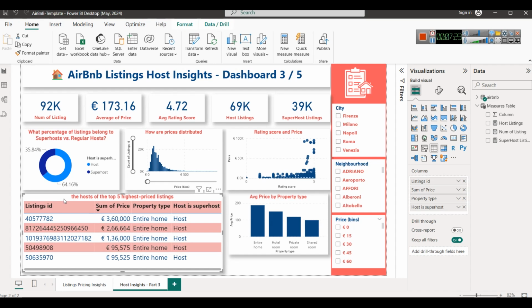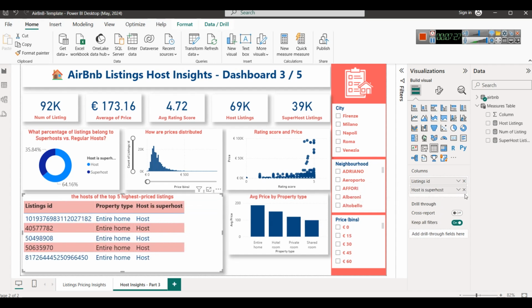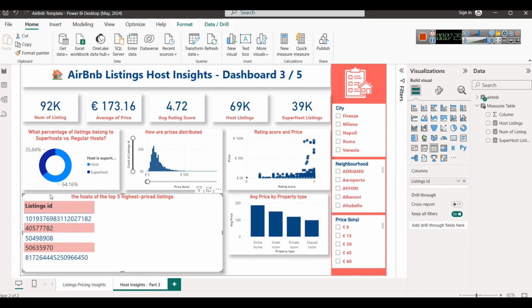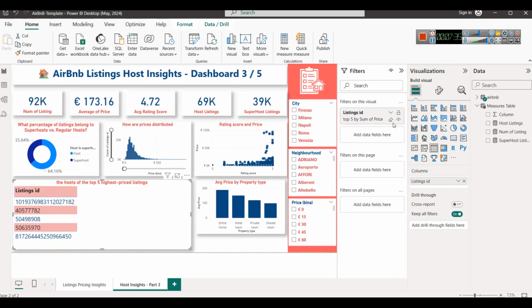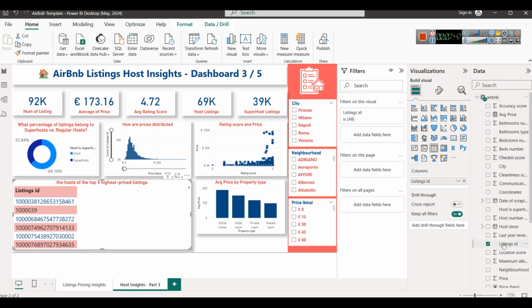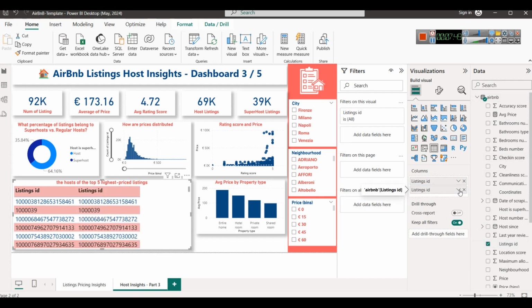So here we will have listing ID, but we will remove this from the table. So host, once we have the listing ID, and we actually applied a filter here, so we will clear the filter. So now we have all the listing IDs. Now what we have to do is count how many listings they have. So here we will add listing ID one more time, and here we will write count.